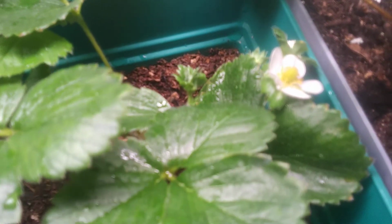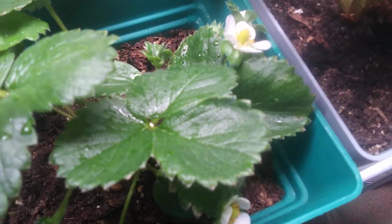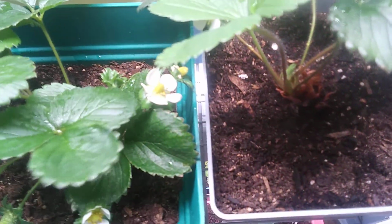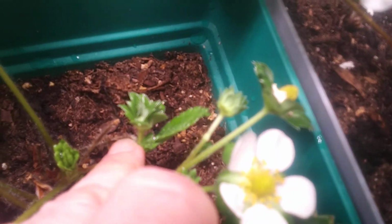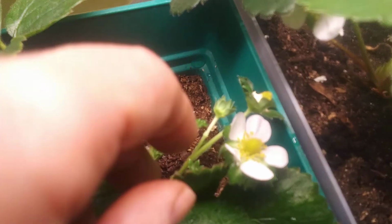This was a plant that was strange. I had to repot it, but it made this plant right here actually, and I couldn't tell if it was putting out, I'm going to show you what it looks like, a runner. It's just a vine, and then it pops out something like that. But this is a little bit strange. I don't know what this is. So it's putting out this thing that looks like more flowers. It may or may not be. It looks a little bit different than the rest.